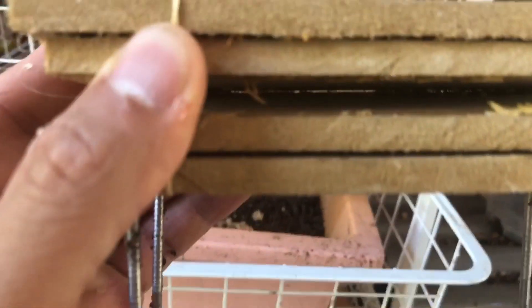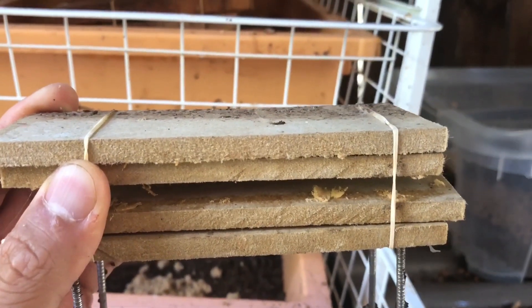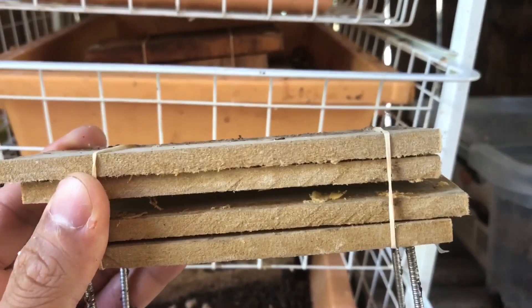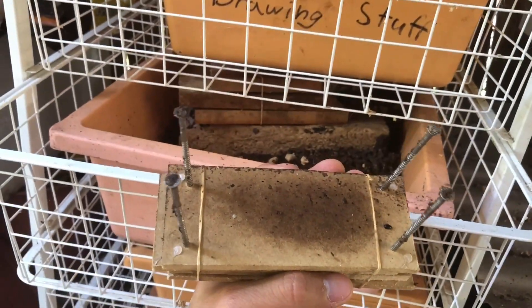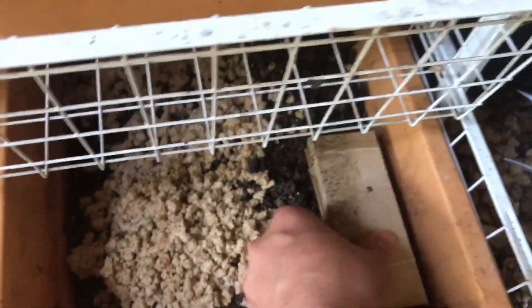Look at this one — I wonder if there's some eggs in here. You can see here the eggs in this trap. This trap is not made of wood but of MDF boards. It's not great for moisture, but temporarily it's okay. I have here little legs made of nails that just allow the trap to sit above the food, and as you can see, it works pretty well.